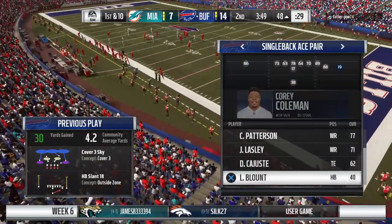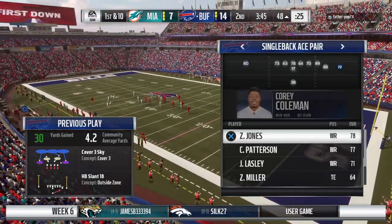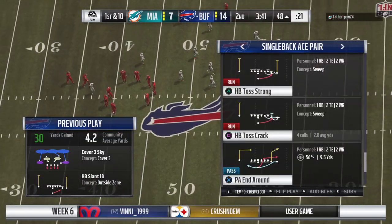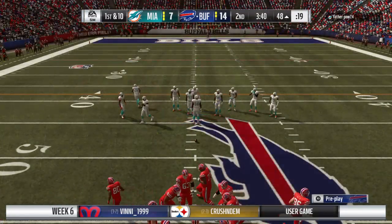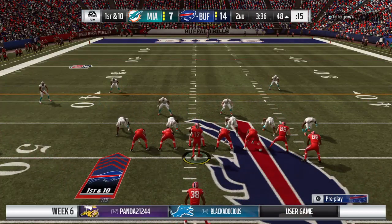But in a sense, that just sets things up for big runs like that because the defense might be a little bit off balance. They pick up another 1st down with that run. So the line of scrimmage moves all the way across the 50 now as they come up 1st and 10.